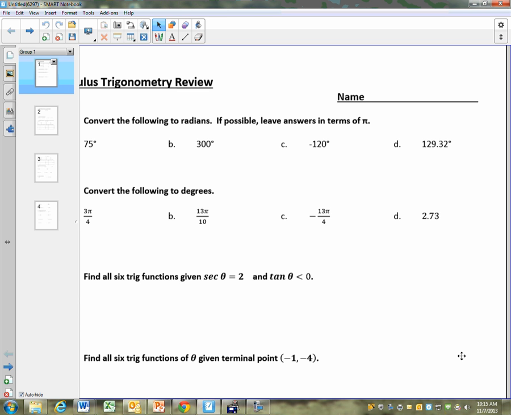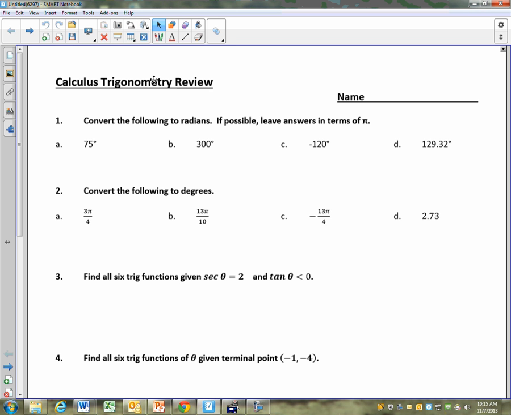what I found out last year was that going into it, they didn't feel like they remembered much about trig. And they found that with a quick, about a day and a half review, they felt like they really remembered a lot. So I put this review together. This is basically from the final exam just about, and it should go pretty well. We don't have to know everything from trig, but we've got to know some of this basic stuff.